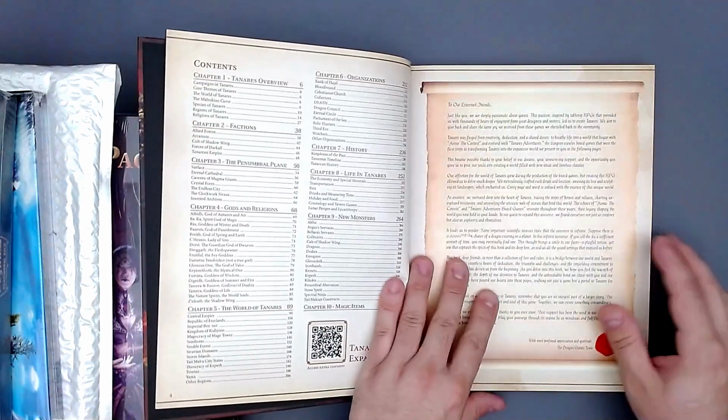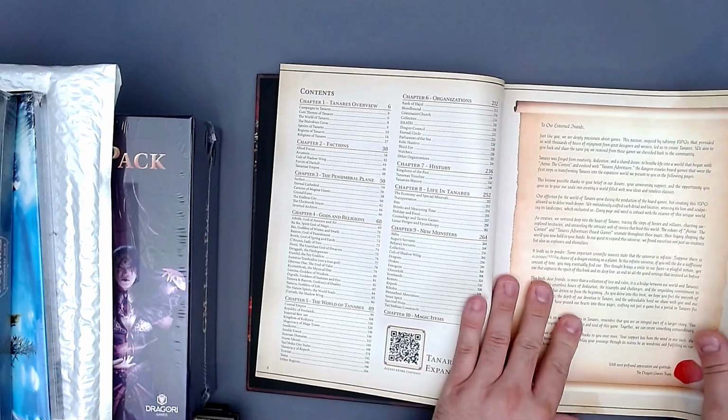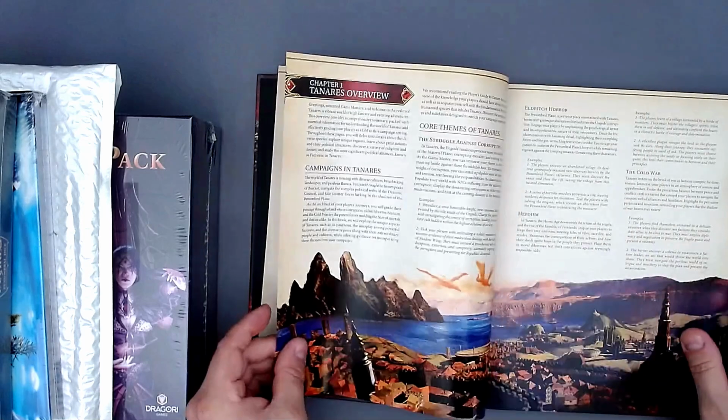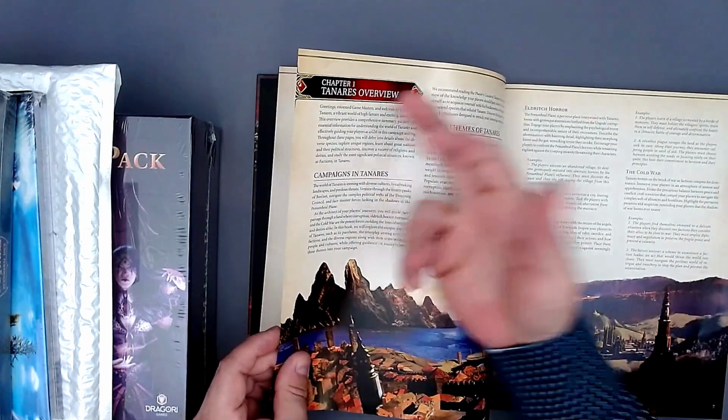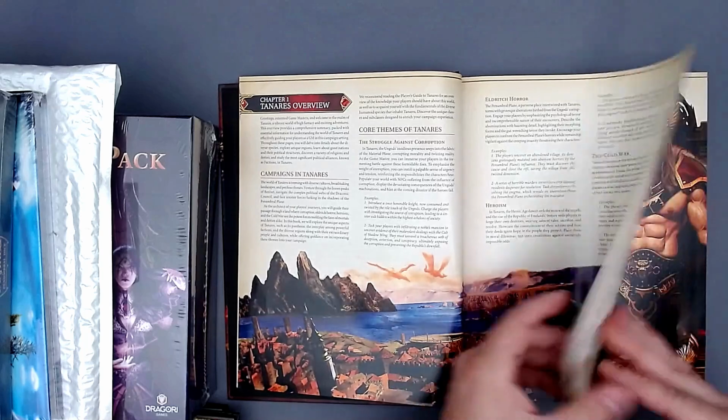Let's see. Tanares overview, factions. Yeah, I think that is pretty much the GM guide. It doesn't say here, but I suppose. Yeah, greetings esteemed game masters. So that is my part now.